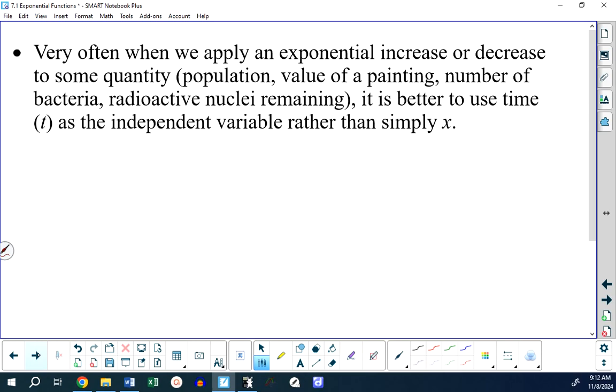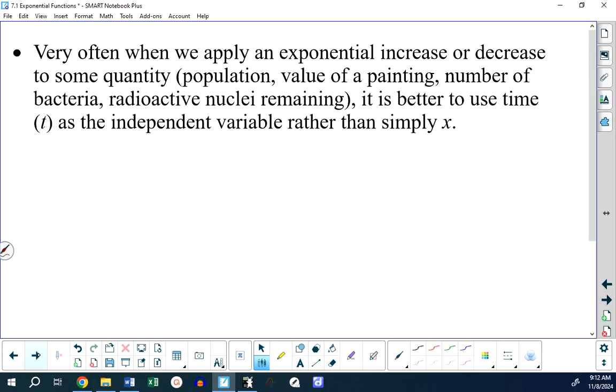I told you that you buy a new vehicle and its value decays. You don't buy a vehicle for $1. The initial value is not going to be 1. I told you that the population of mice in a barn, left alone, might increase exponentially. Well, first of all, if there's 1 mouse, it's not going to increase exponentially unless the mouse happens to be carrying babies with it, right? But it could be 100 mice to begin with. Who knows what it is?